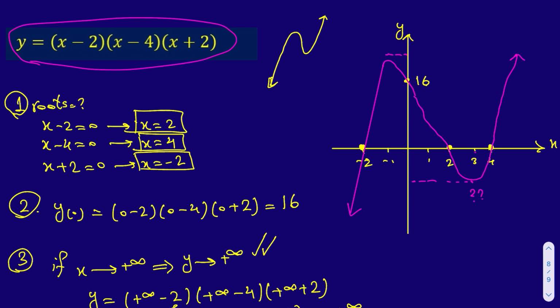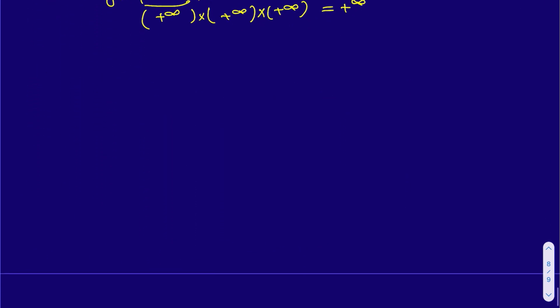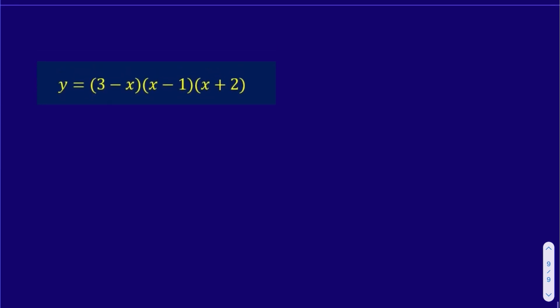And also here, similarly, we need to put the value of x equal to -1 to find how high this curve will go. Okay, now let's do another example. So we have another polynomial here, and we need to take the steps. So step number 1, what was that? Roots. Yes, roots. We need to find roots.